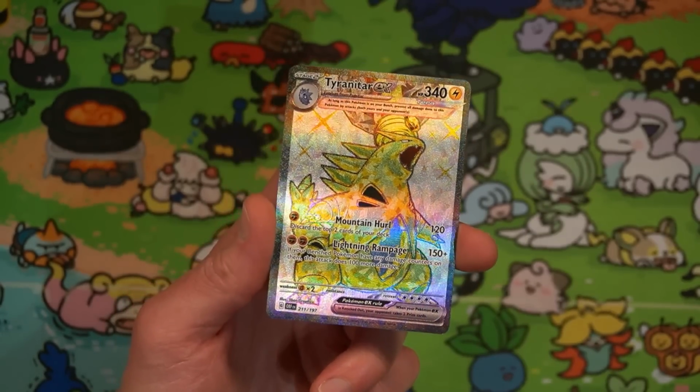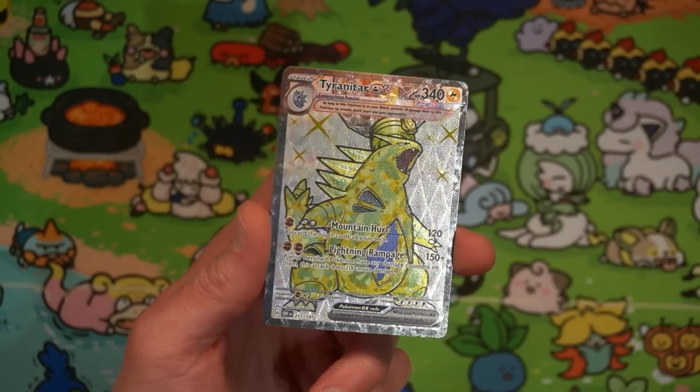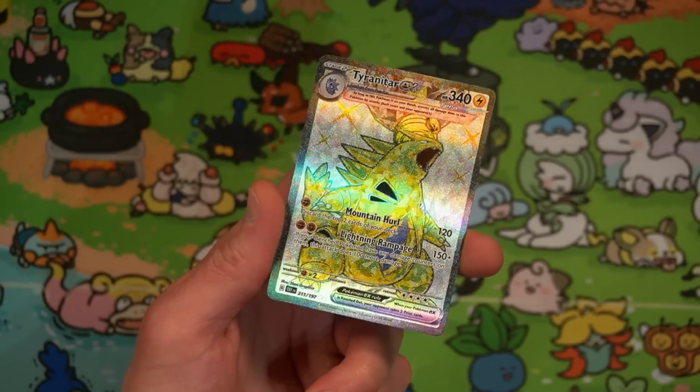First attack does 120, which is for 1 energy, which is like fine, but it discards the top 2 cards of your deck. It's not that much damage. It's enough for 1, but kind of average. Lots of health, which is good.